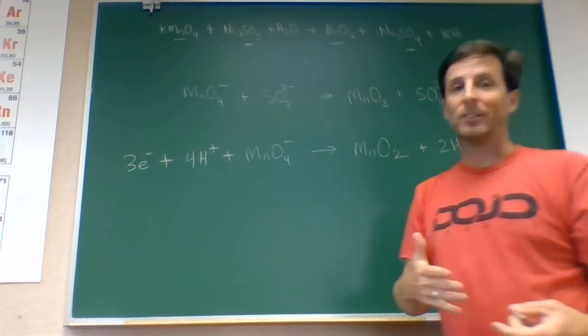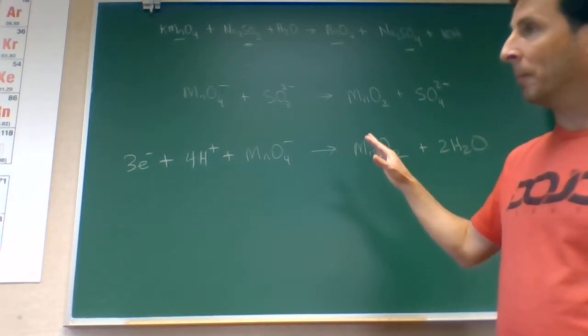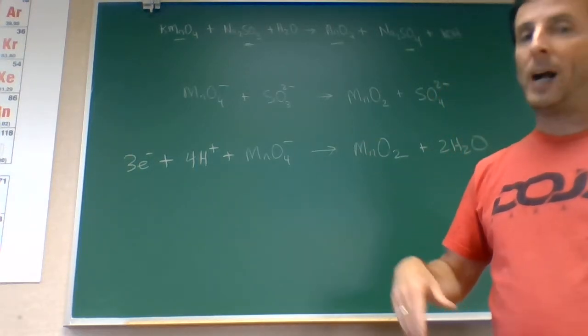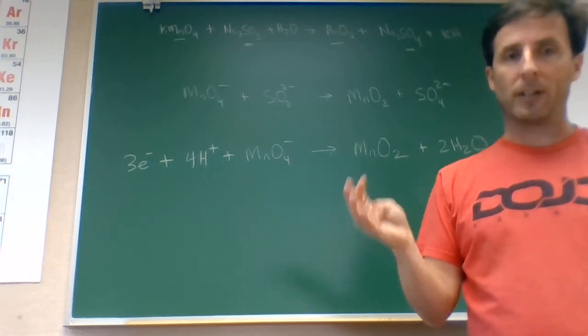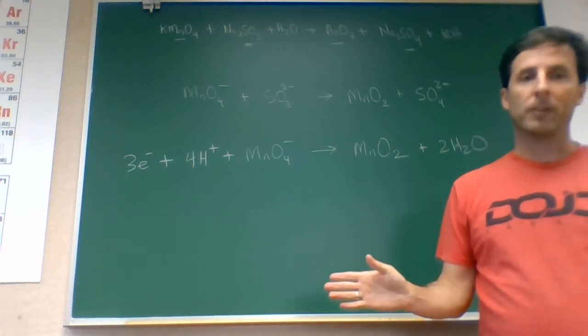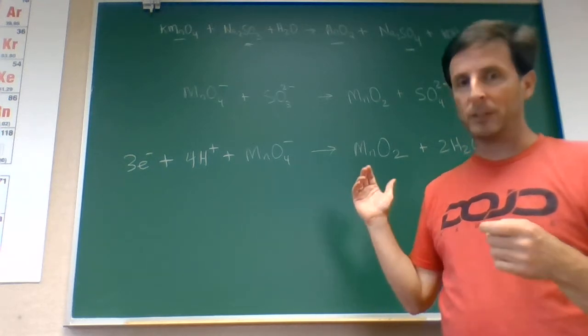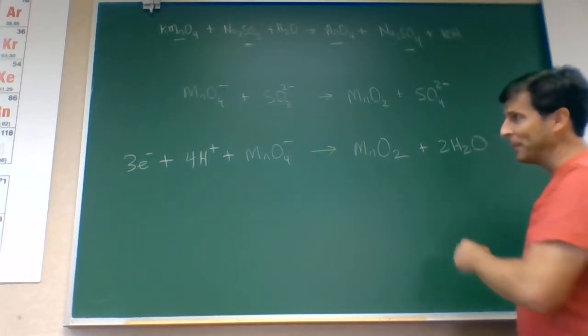Now, a reminder, you've got to be really careful about doing everything in order. You have to balance the other element and then oxygen and then hydrogen and then the electrons. If you do any of that out of order, the whole process falls apart. You've got to stick with it. Just do it the way it's supposed to be done. Everything will work. So that's my first half reaction.